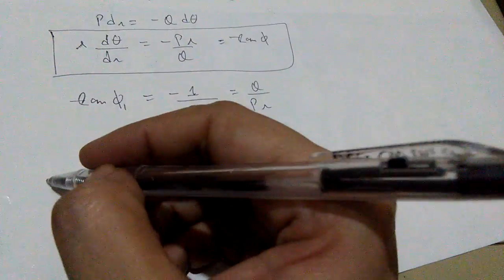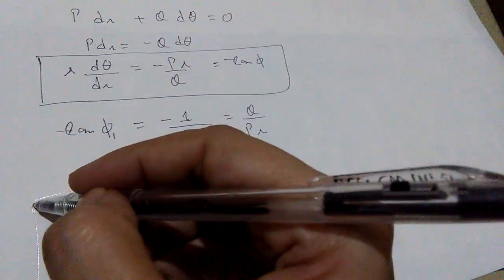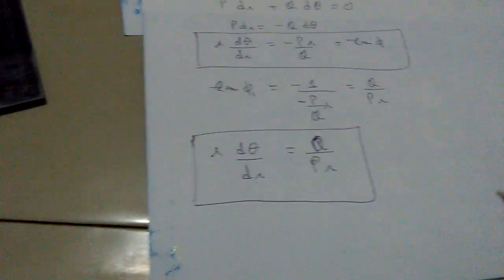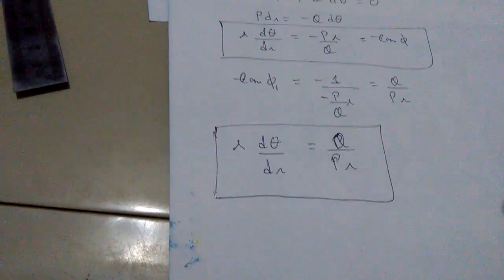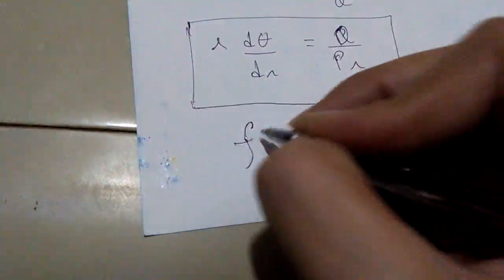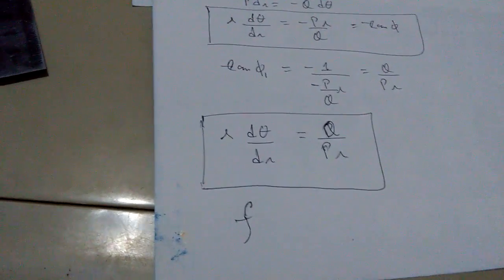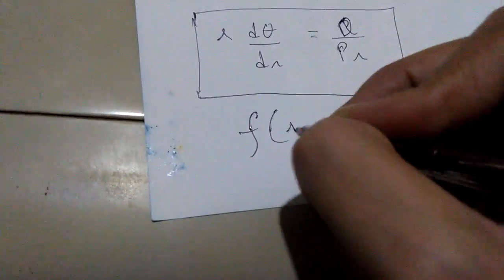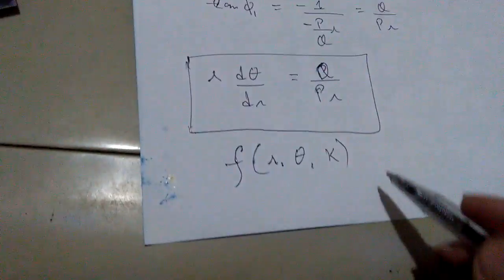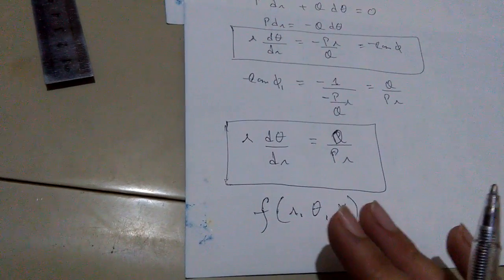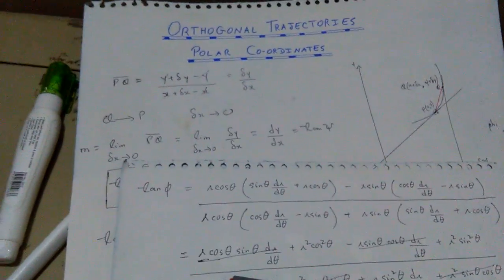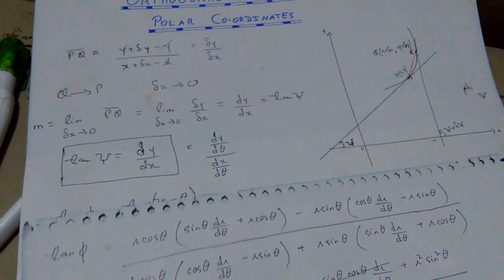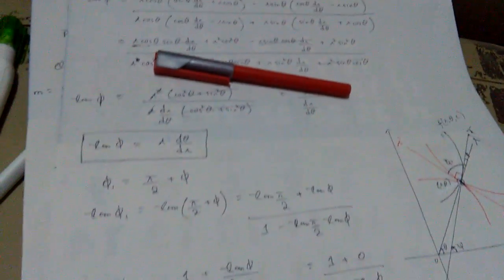Now you can swap the values here and there. You can apply the method of separating variables, or whatever method of solving first order ordinary differential equations. You can use those methods to find the solution of this differential equation. Once you find the solution, that function is going to satisfy it. So that function, r theta having some constant, represents the orthogonal trajectory of the family of curves of this function. This is exactly the theory that I endeavored to explain before approaching the examples.